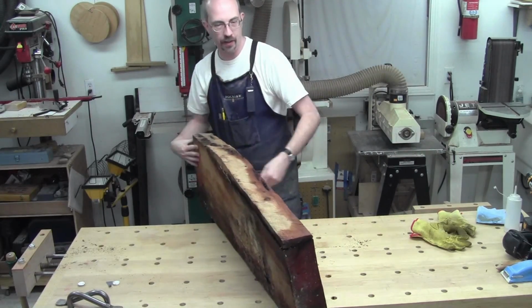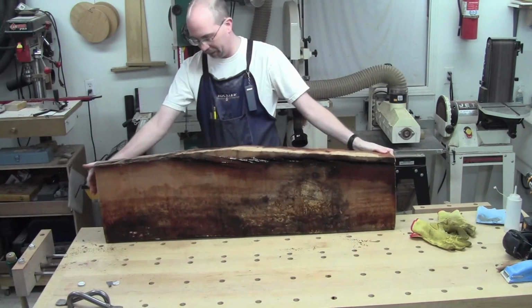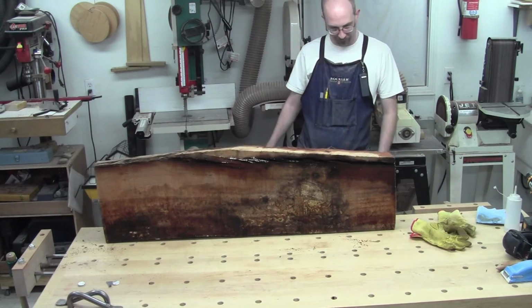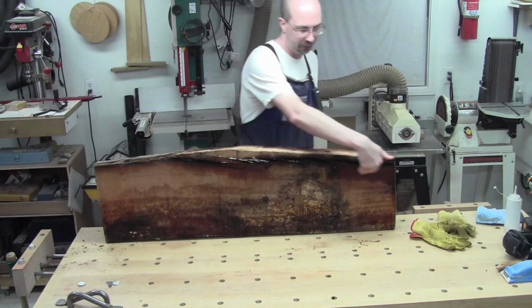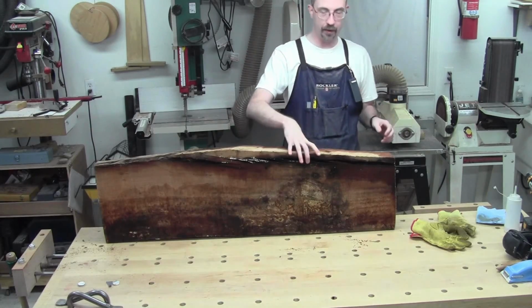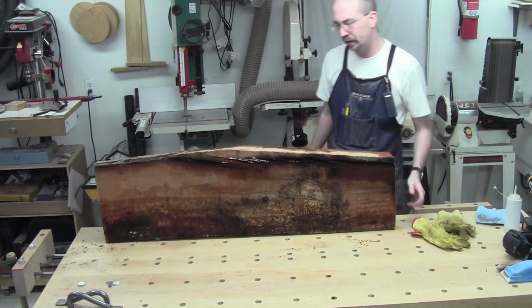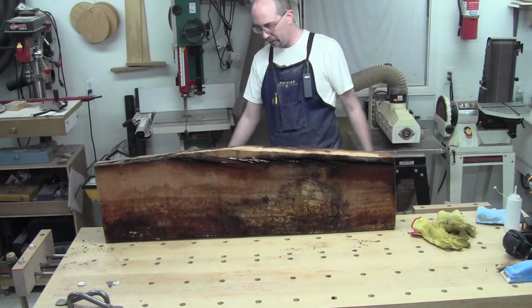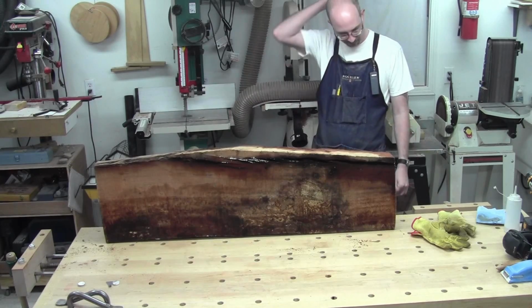But on this side, it's pith. It's all pith. I'm so pithed. Right through the middle of this. Well, it kind of goes diagonal. It doesn't really matter, but what that means is, since this is almost all pith, almost all of this is quarter sawn. And I have this stuff, and I might as well make use of it.